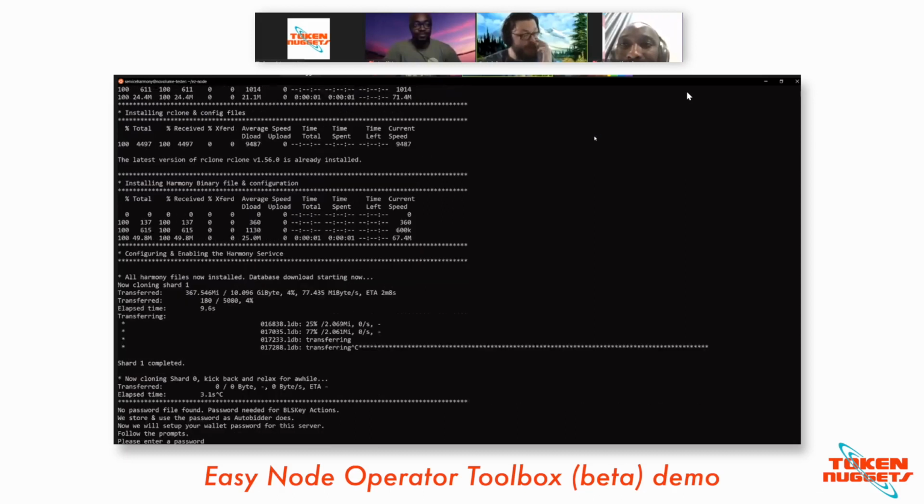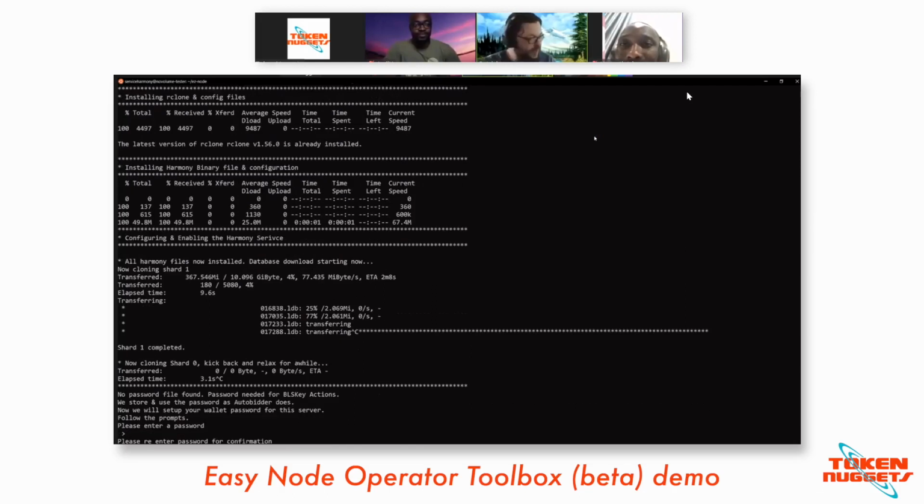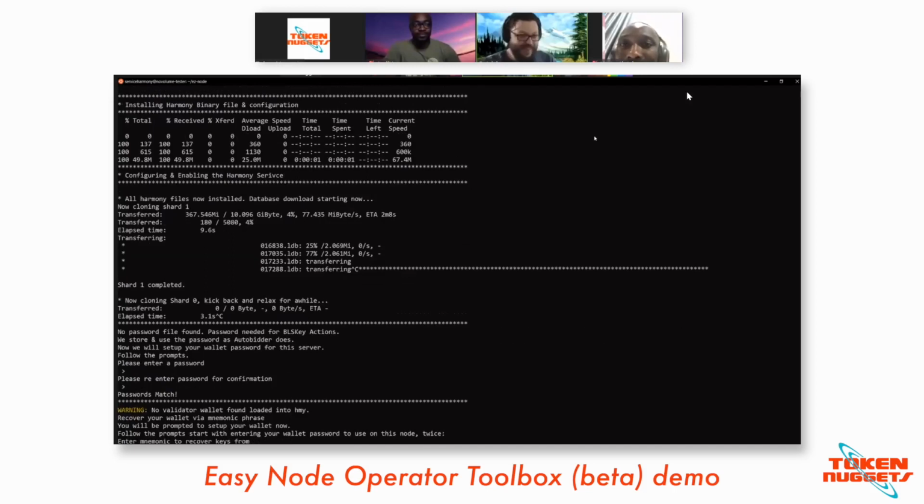And then you'll get to the point where now it'll have you set up the wallet right away. So pick a wallet password, and we'll just pick one in here, and then this is literally the Harmony CLI prompting you to put in your mnemonic phrase here now to recover your wallet. So normally that's where I do that, but we'll hold off here. Okay. And I could kill the screen and come back once I put that in here.